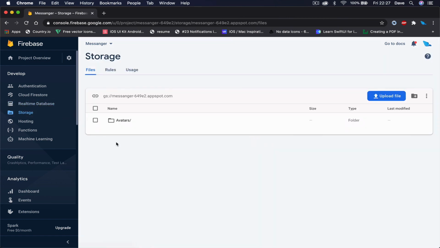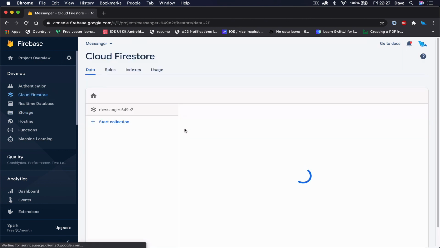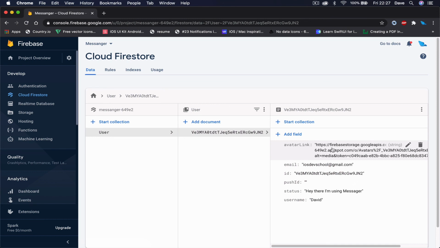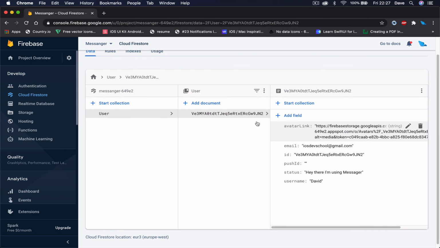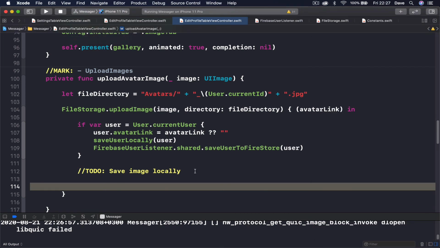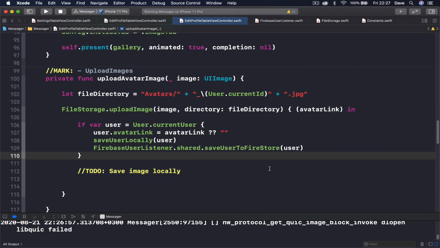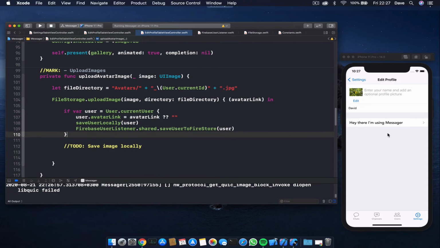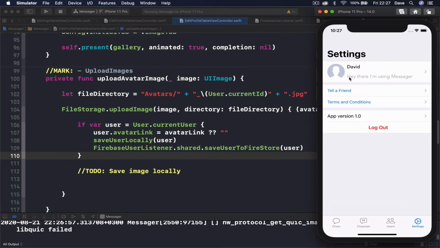I'll get back to our storage. We have an avatar folder. Let's open this up. We have one file with an underscore and then some value.jpg, which is 1.3 megabyte. And now let's go to our Cloud Firestore to access my user, and you can see we have now avatar link, which is where our avatar image is saved right now. So we have our way of uploading an image to Firebase, and in our next lecture we are going to get it. And once I come to my view here, we want to set this image for our user.